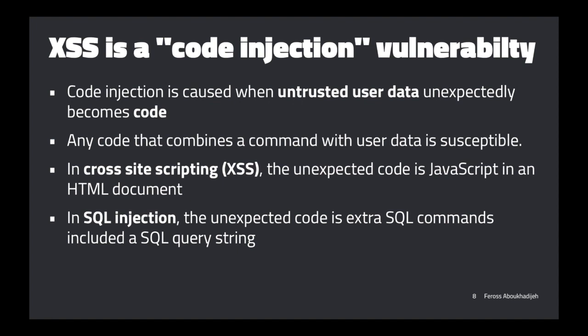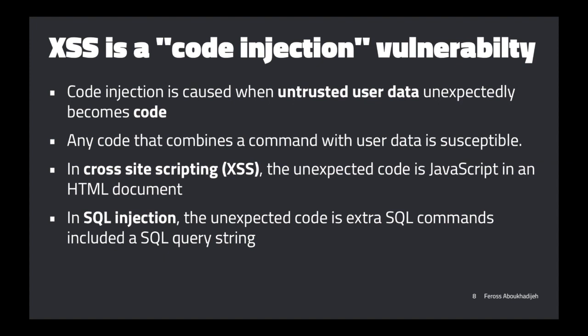And obviously, in order to make a page, you're trying to combine this code that renders your page with some user information. So maybe you're going to display the user's name, or some bit of data that the user gave you. And so you're concatenating or combining these strings together. It's really important when you do that that you don't let the user's data become code unintentionally. And that's the source of this bug.